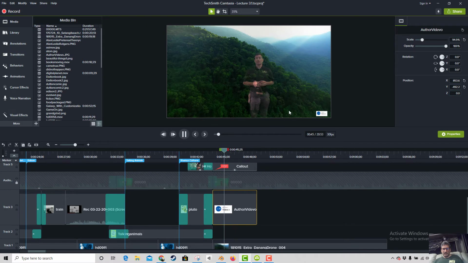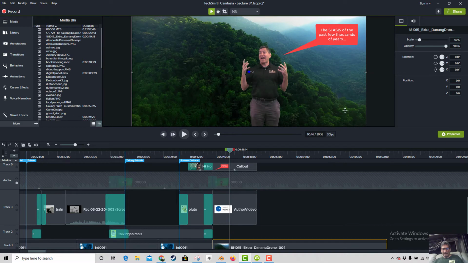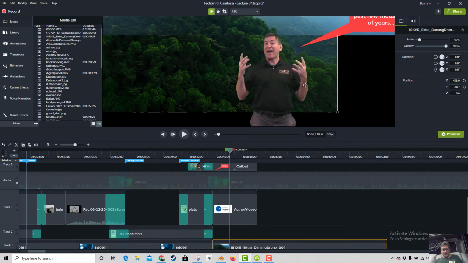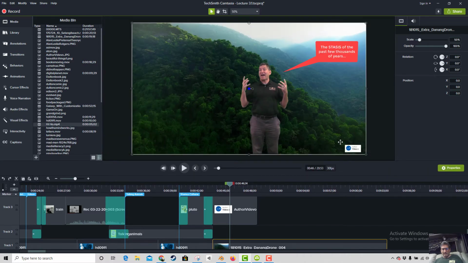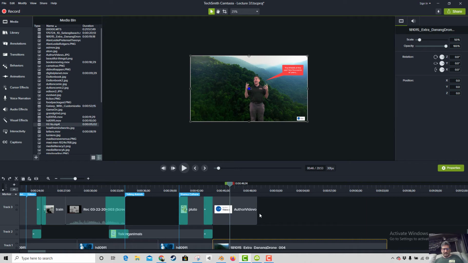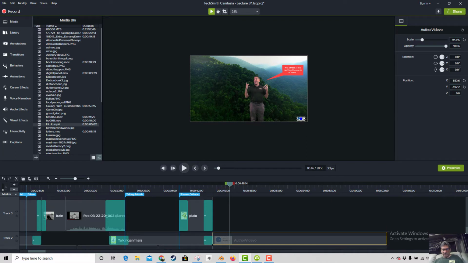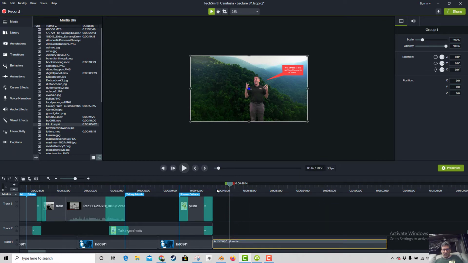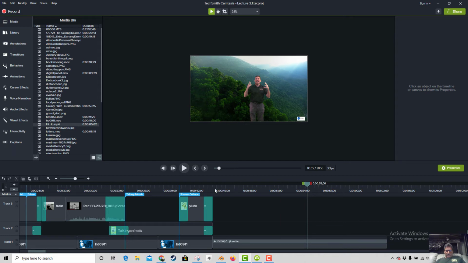The stasis of the past few... Yeah. All right, the author shows up. It has to last, obviously, the length of the clip, so bring it down and associate it with the clip. I don't know if you can group things in here. Yes, you can. So group, now they're always together. That was the stasis of the past few thousands of years, the equilibrium of the thinking out loud epics of human history.